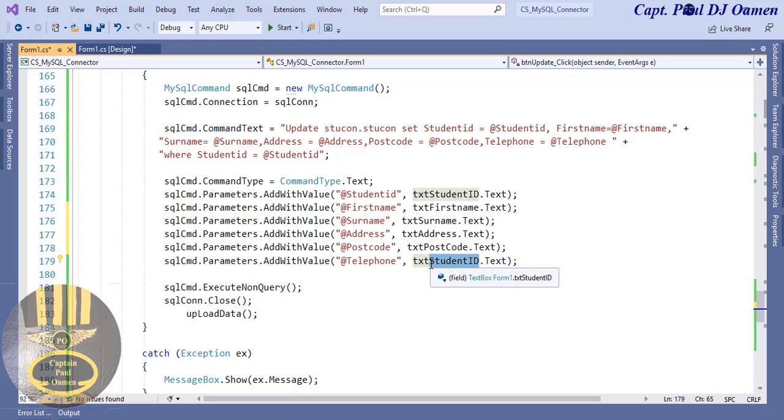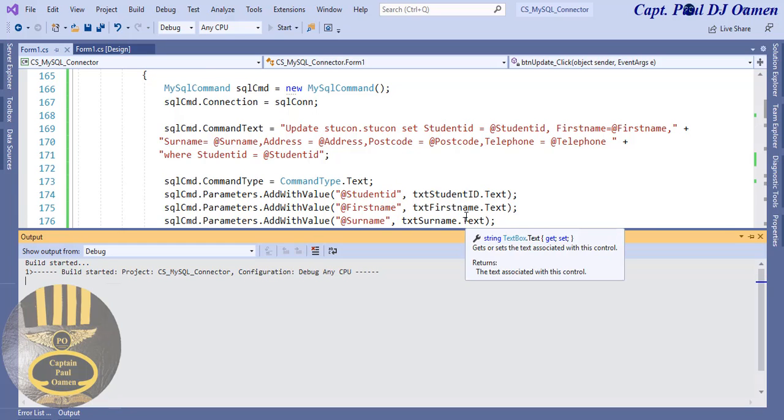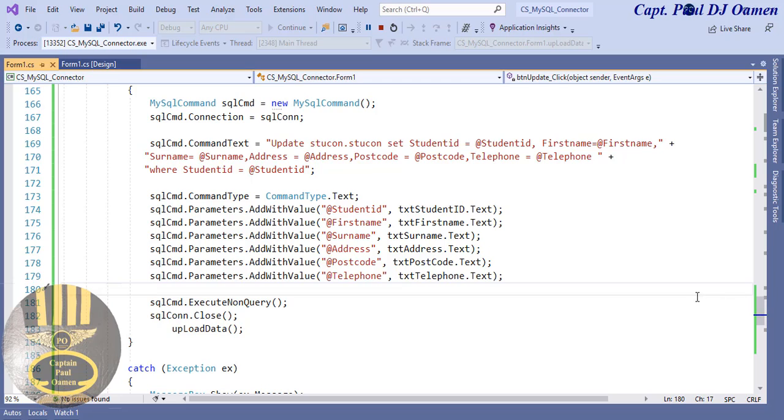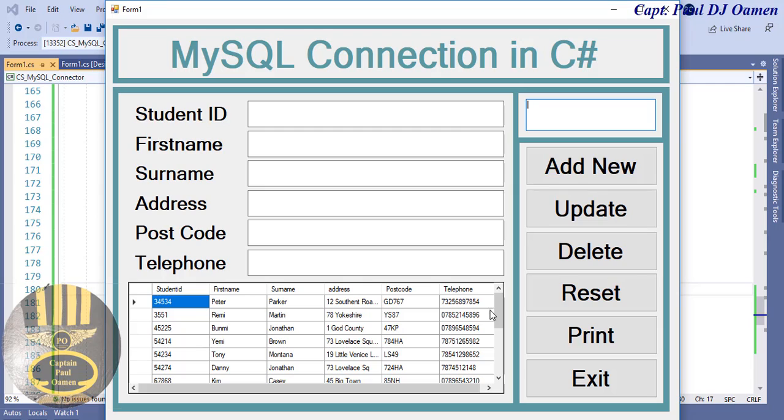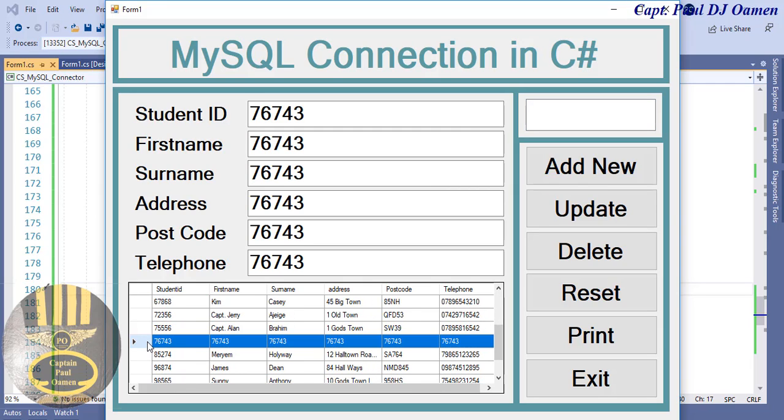You see, this is the reason why it's good you always test your program. There. Okay, let's go back, save that. Alright, let's try that again. At least it does show that the update works. That is good. Now come back right here. That's the update. Now let's find out if this update works for real.